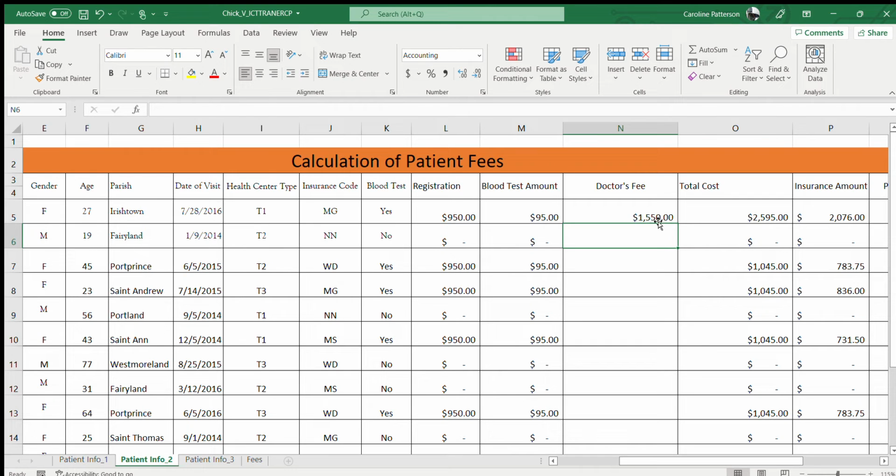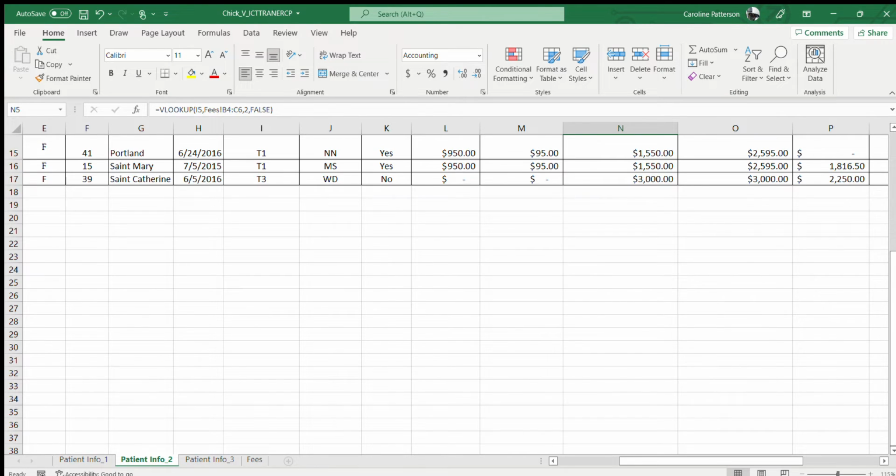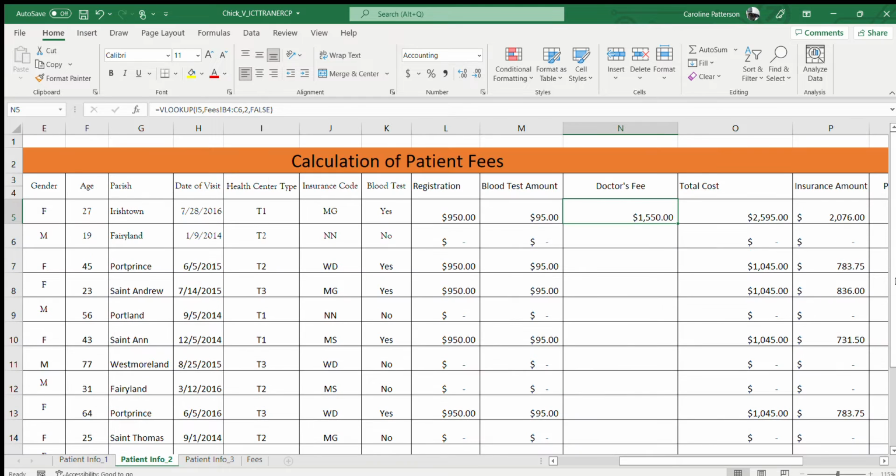So we're going to copy this formula down. And to copy that formula down, we're going to click in the cell, and we're going to make sure that the section of the sheet that we're going to be looking at for the names of the health centers and the cost, we're going to make that absolute. When we make it absolute, the values do not change as you copy the information down. Like what would normally happen if you copy a formula down, the cell address will change. In this case, we don't want it to change.